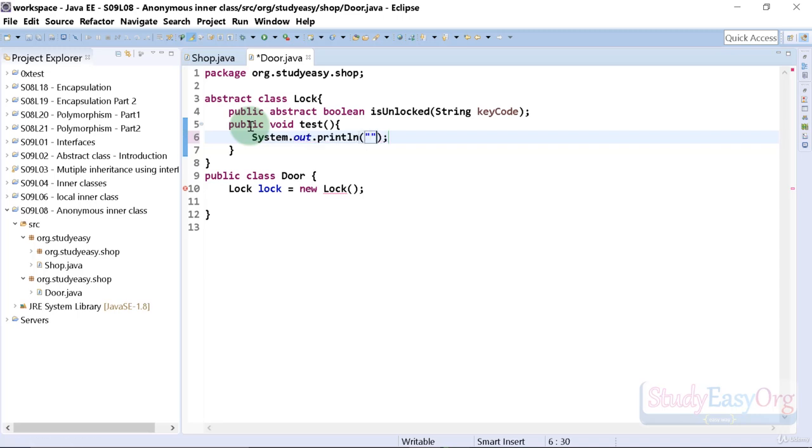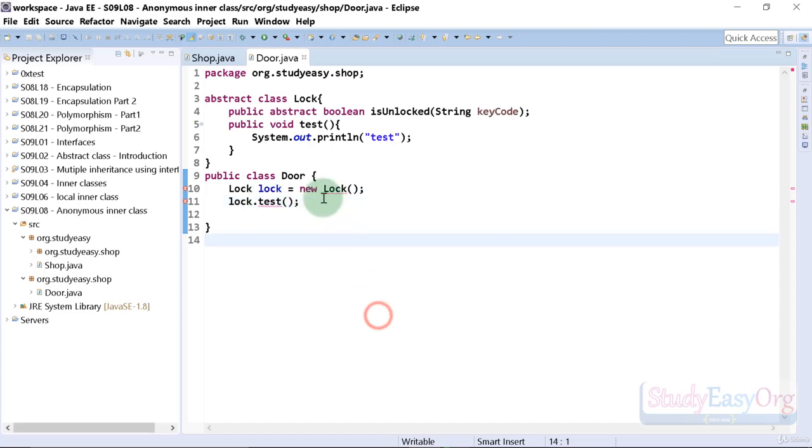Let me show you. So now we also have this method test, and this is a fully working method, but even though we have a method, we won't be able to call it using an object, and there is an issue. Now what is the solution to it? Now friends, the solution of this issue is pretty simple. We will take help of anonymous inner class.